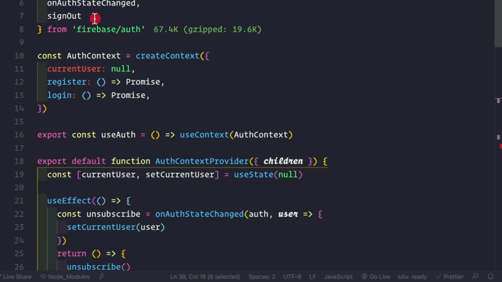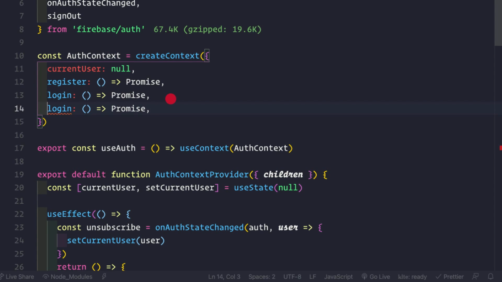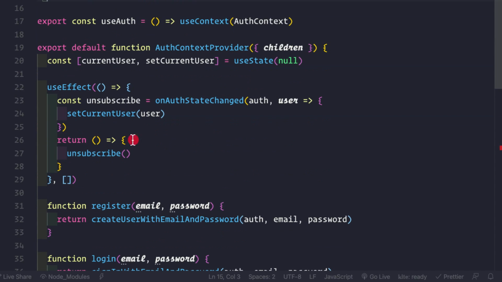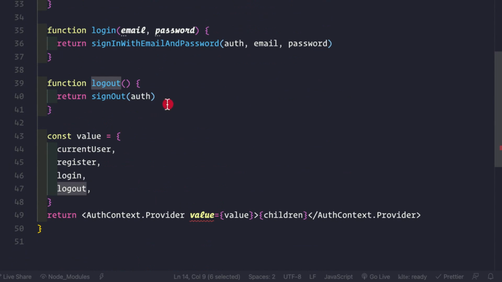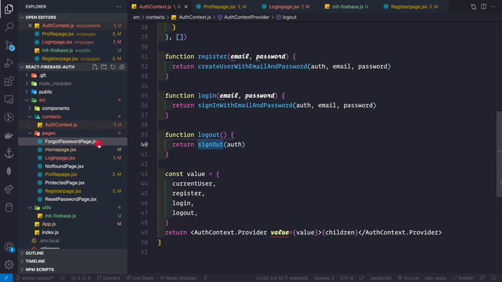And now again for the placeholder values, let me simply copy and paste it here, and it would simply say logout. Though I know that this is not a very good approach because you get some squiggly lines at other places, this is only used for autocompletion inside the application and nothing else. So now we have this logout function here, which simply returns a signOut promise. So let's handle that sign out from our navbar.